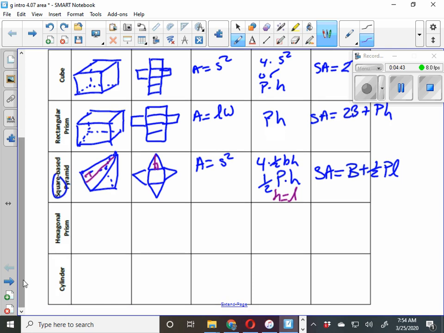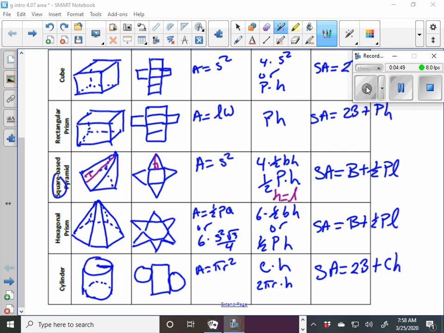All right, a couple more. I'm going to go ahead and stop the video and just draw these in. Okay, so for a little explanation on this, clearly you've got a hexagonal base, right? And you can use 1/2 perimeter times apothem. You could use 6 times side squared root 3 over 4. You could use 6 times 1/2 base times height, however you want to do that. There's several ways of attacking that.